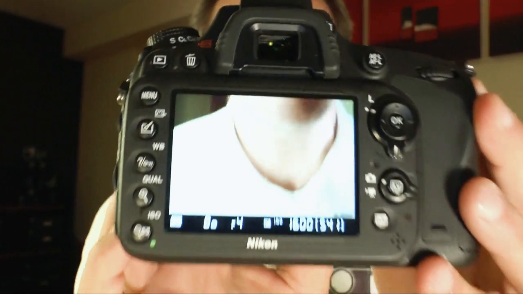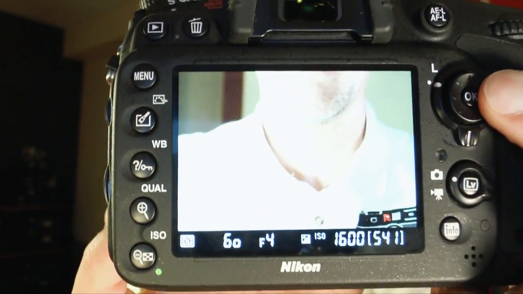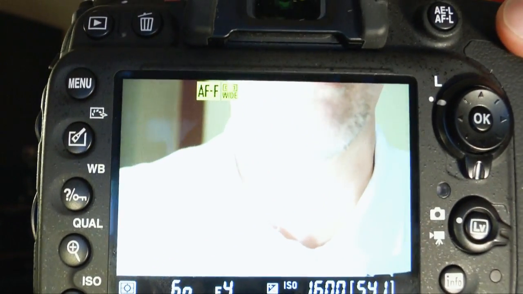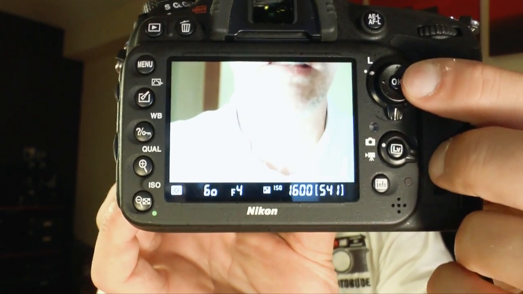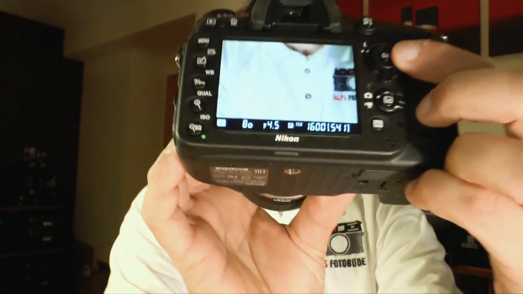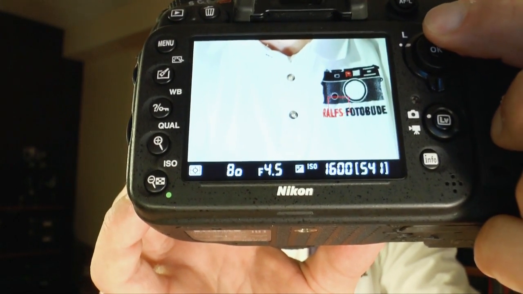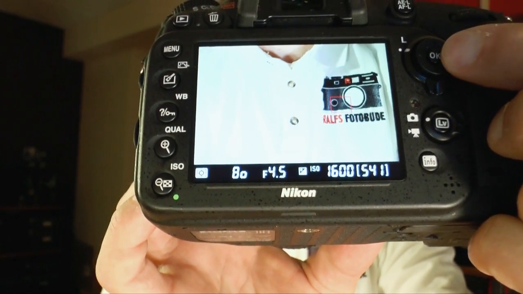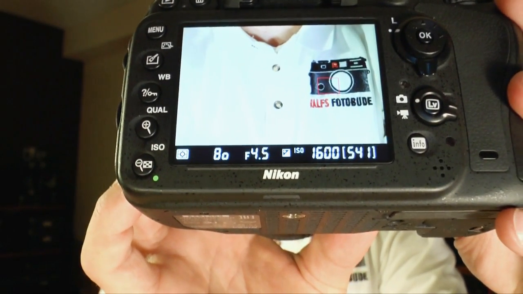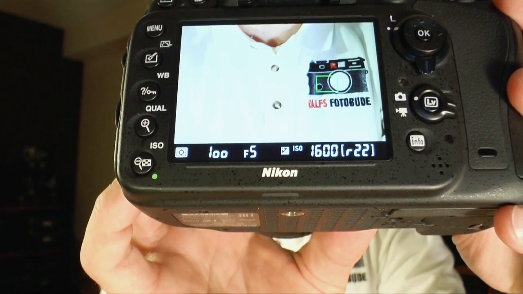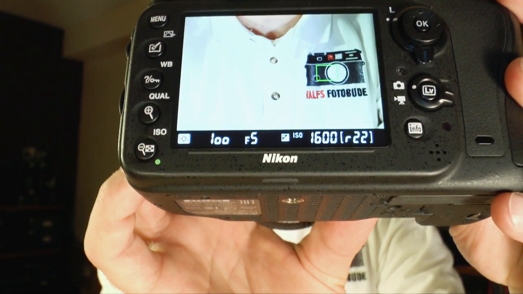So if you use wide, you will see where it is. Oops, I think I'm in F. Yes, I have to go to single. Here we are, and if we go to single, you will see a little bit here. You have the square which you can move just by pressing the four-way button to a point you want to have it, and then if you press the shutter release a little bit, the camera focuses on the point, and if it hits the point, it gets green. You see, red, and now we have green.